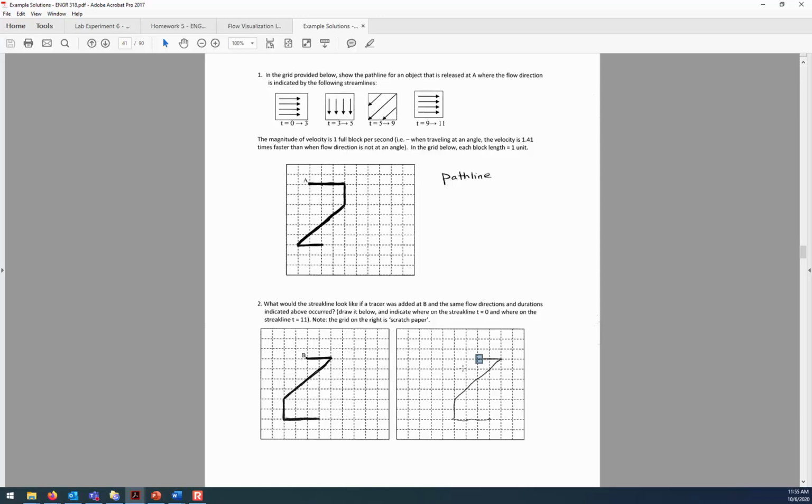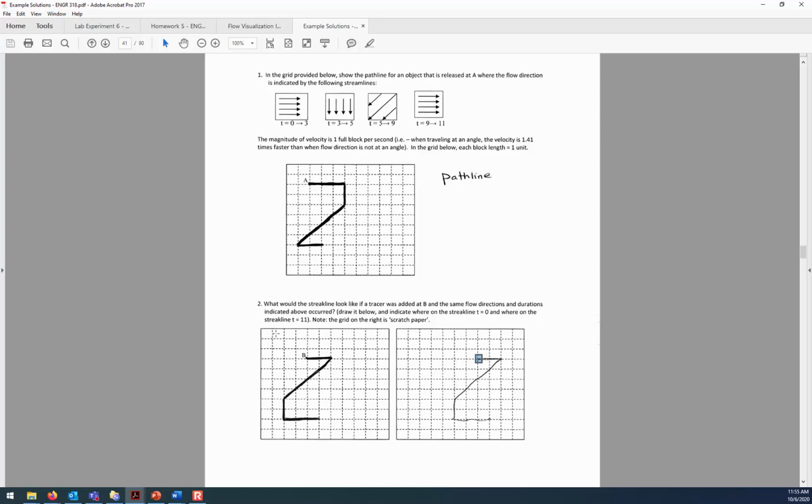What I know is that if the scenario is that I was always injecting that dye at location B, then the line has to end at B. I had to use the scratch paper because I didn't necessarily know where the line was going to end. So I get the shape of it, a scaled shape, and then I sketch it out and transpose it onto the graph on the left.